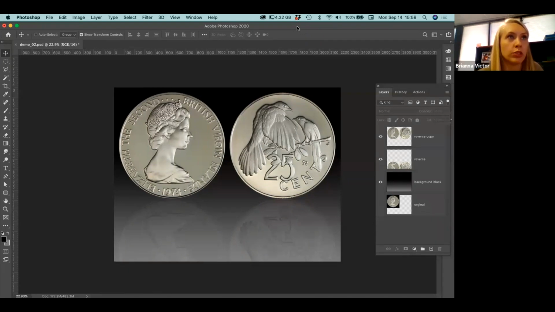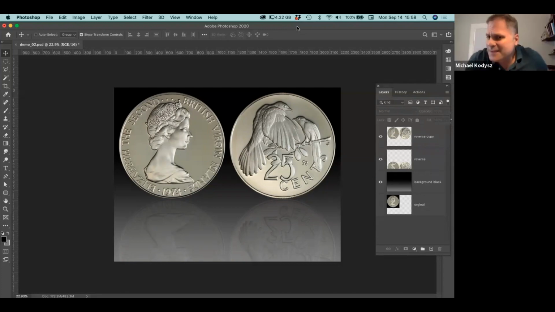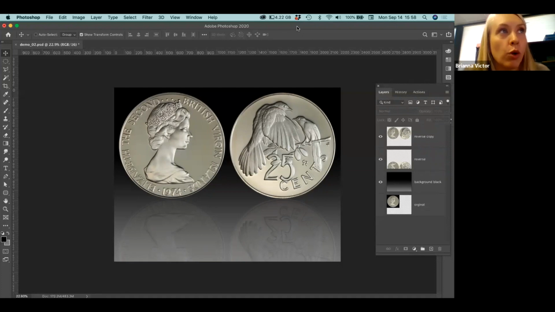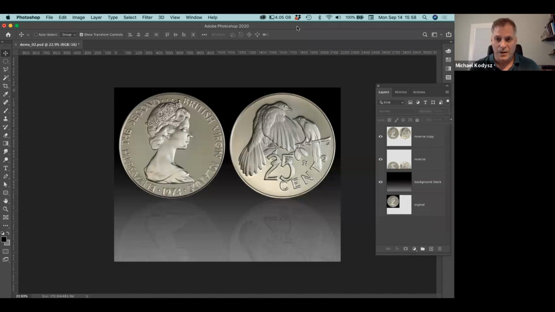Which file formats would you recommend for print? I'm sorry, it's a little hard to hear you. It's kind of muffled. For print, I recommend a TIFF file. I worked in print for a really long time, and that was the standard file format. If you're working in Photoshop, you can save a PSD file, which is the native format that preserves the layers, but a TIFF will also preserve the layers. So you can work in a layered TIFF, or you can save as a flattened TIFF. But for print, I would say a flattened TIFF, because it's a smaller file size. There is a compression on a TIFF, so it should be smaller than a PSD file, but it's not lossy compression, so it's still a very high quality image. And so TIFF is the standard for print.